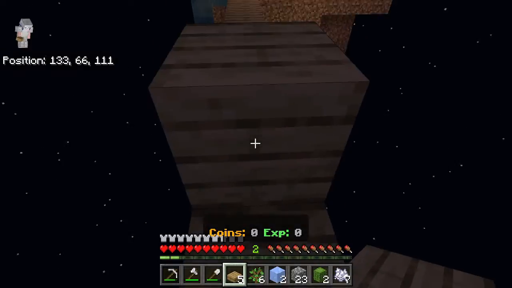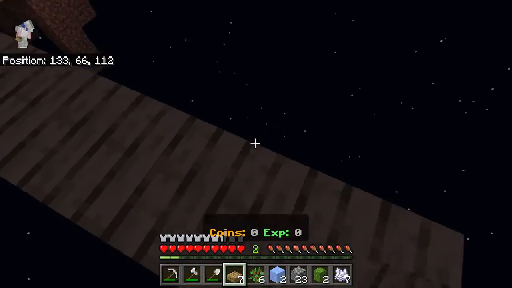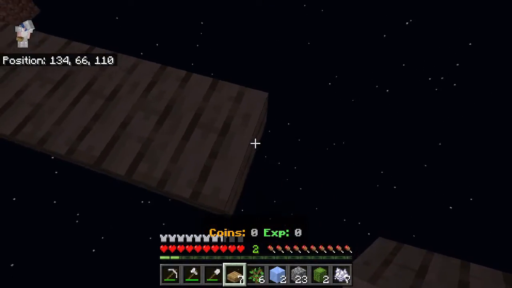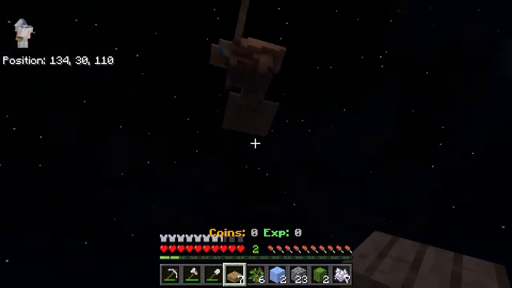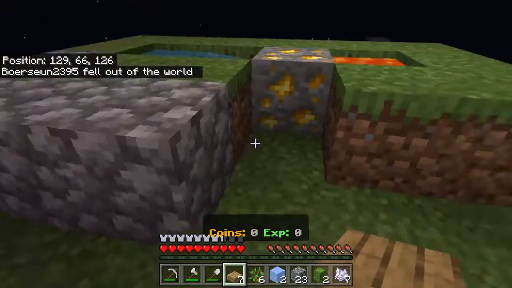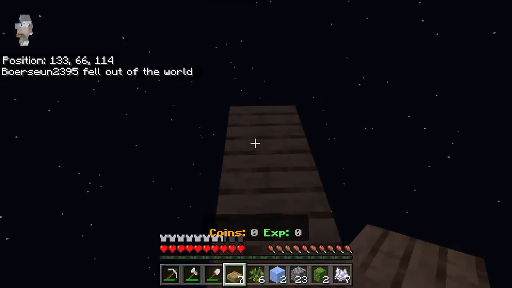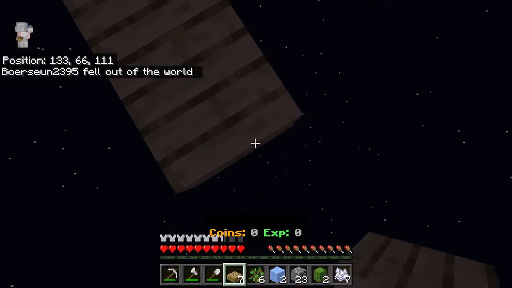I got 0 coins. Oh no. And 0 XP. Except I don't know why it says I have 0 XP. It literally just threw me off the map. I flippin' fell, because I didn't load in. It didn't load in the block that I placed.